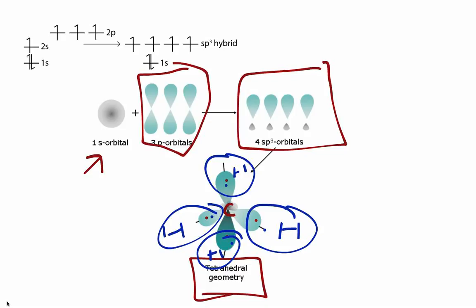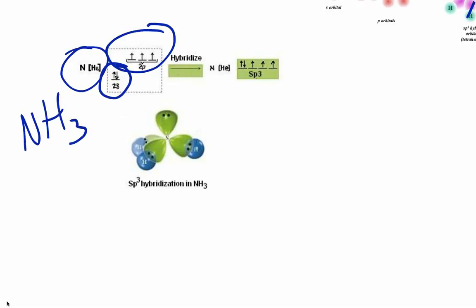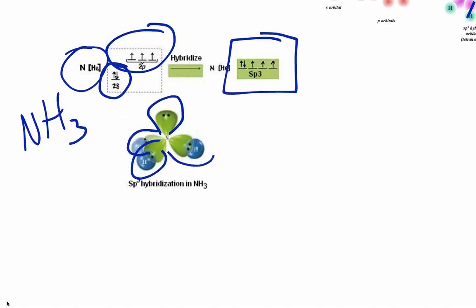The reason it has a tetrahedral shape is because the carbon electronic structure hybridizes when it comes into contact with something it's going to bond with. Now notice anytime we have tetrahedral molecular geometry, it is sp3 hybridized. So this is nitrogen, again bonding with hydrogen. Now nitrogen has 2 s orbitals and 3 p orbitals, and we might just think those p orbitals are involved in bonding, but really that's not true. What we get is actually 4 equal hybridized orbitals, where one of those hybridized orbitals is completely occupied by a lone pair, and the other ones are involved in bonding with hydrogen.